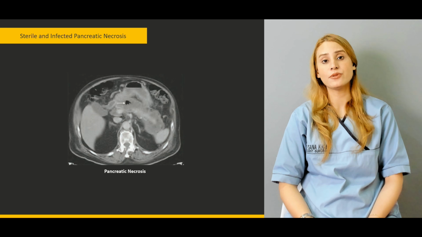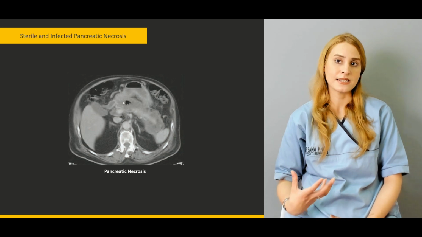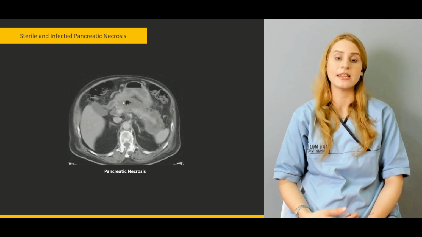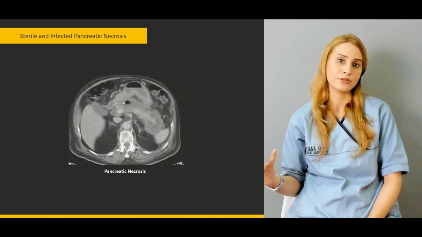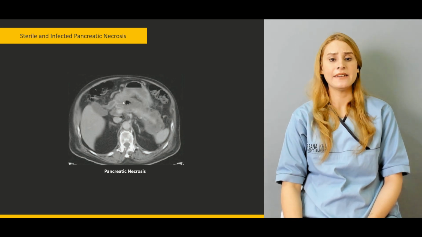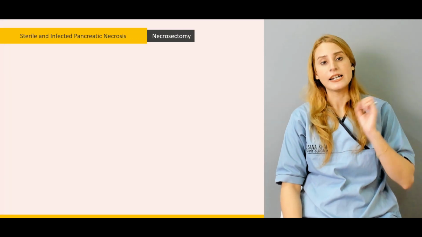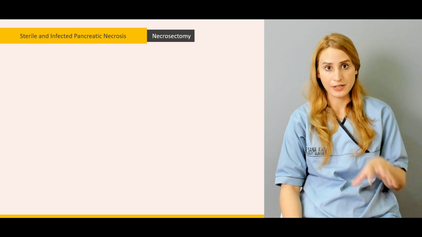So if the patient has already developed necrotizing pancreatitis, and if it is sterile and not settling on its own, then obviously you have to go for the necrosectomy. But if it is not sterile, if it is infected, then you have to give a very good antibiotic cover to the patient.